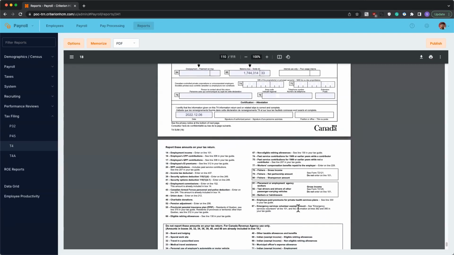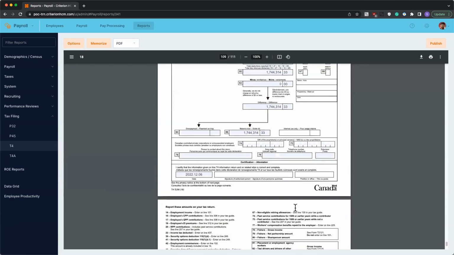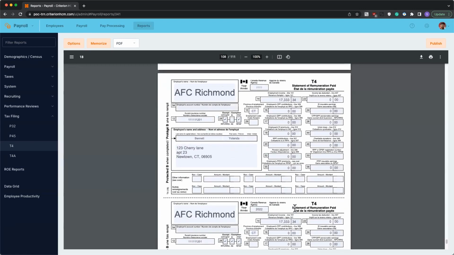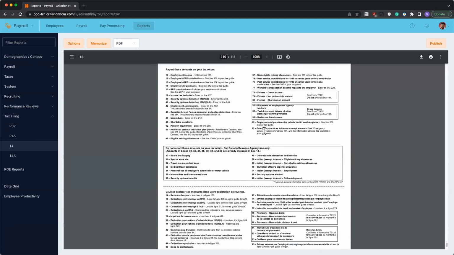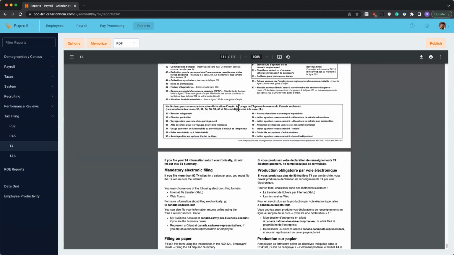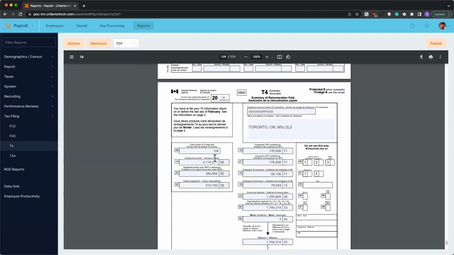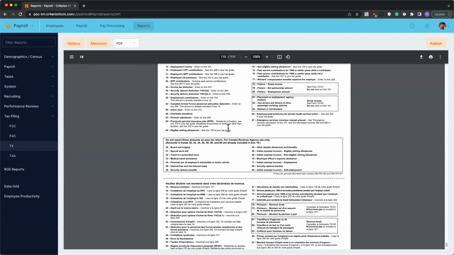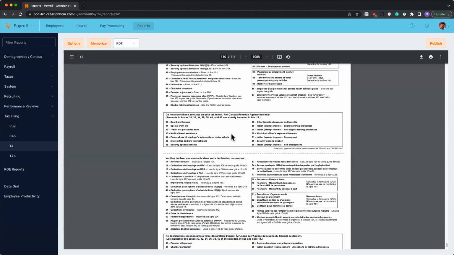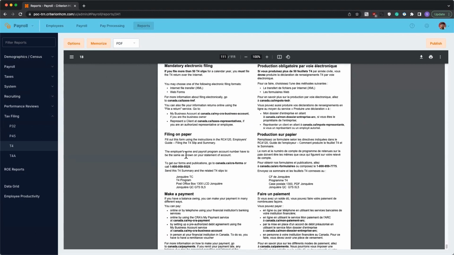Here you'll see the instructions that print on the back of this. Now, we do not print it on the back of each form there. So what some of our clients will do is they'll print out one of these, and then they'll flip the things over on their printer, and they'll photocopy it onto each one. So you could do that, or you could just print out, let's say I've got, it says on here, 108. I could print out this page 108 times and just include it with their T4. So that'd be one way I could do that right there. All right, same thing with this information here.